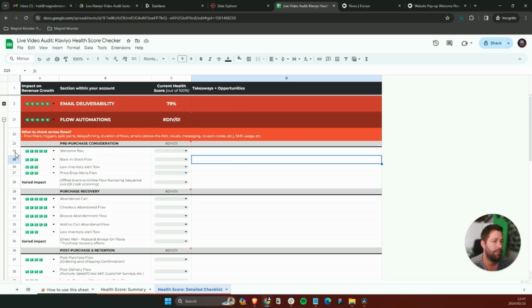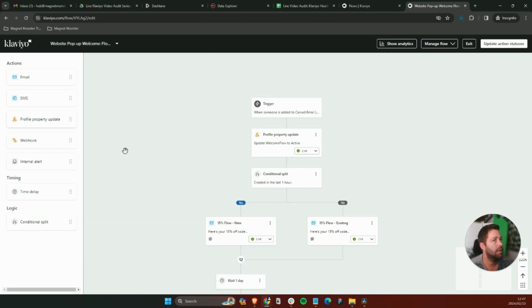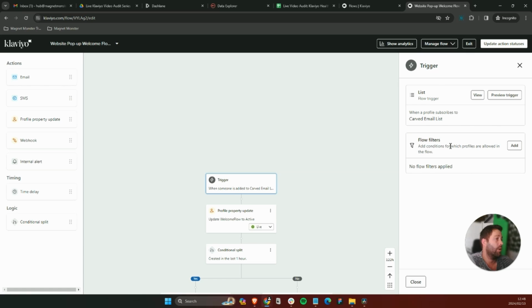Okay, we've got welcome flow. Yeah, I'm going to focus on this one. Yeah, very popular flow. I'm in a Klaviyo account for a D2C brand. So, of course, you first want to look at the trigger. Is the trigger correctly set up? When someone enters this flow, are they entering it at the right time, with the right event, right action? So for this particular brand, it has been set to when someone joins the main email list, that's the master email list. That's after they've submitted the opt-in form. Now this is correct. Okay, so the brand passes that one.